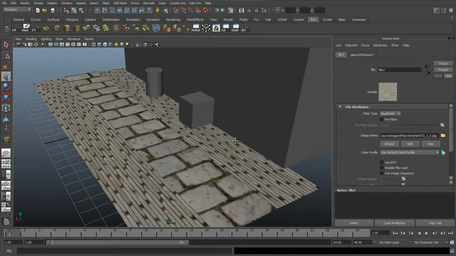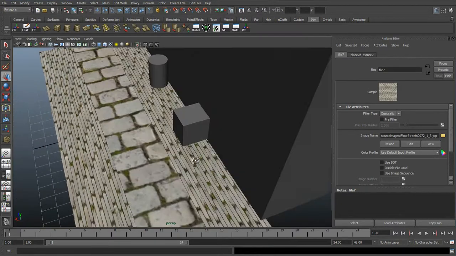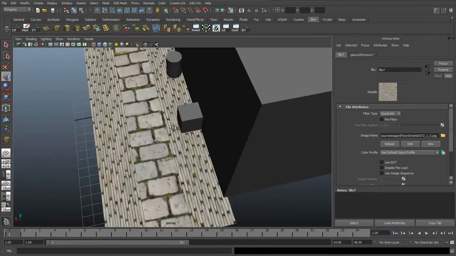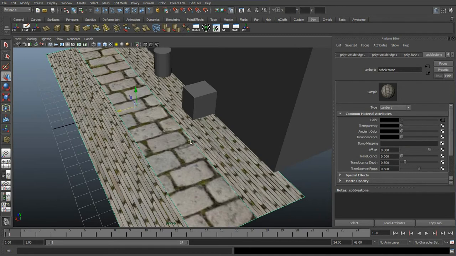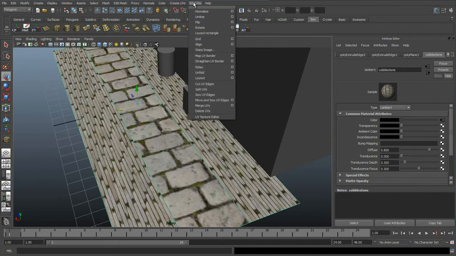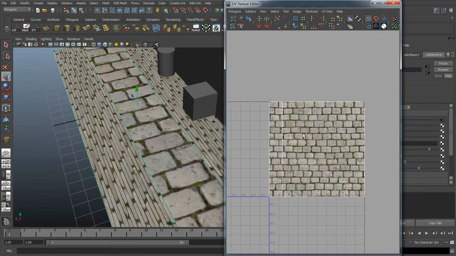So unless your geometry is a perfect plane or something like that, you'll see that when Maya tries to assign the texture, it doesn't do a proper job. So we need to tell Maya how to project this texture onto this geometry so it doesn't look like that. So what we're going to do is go into the UV texture editor. This is located in edit UVs, UV texture editor. I've got mine on my shelf there. So I'll bring that up.